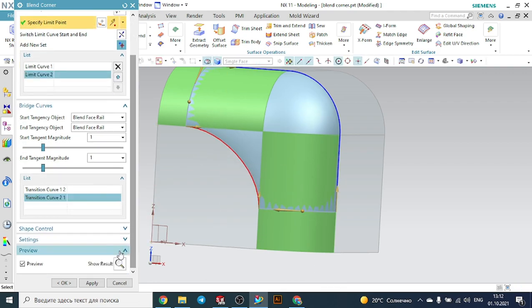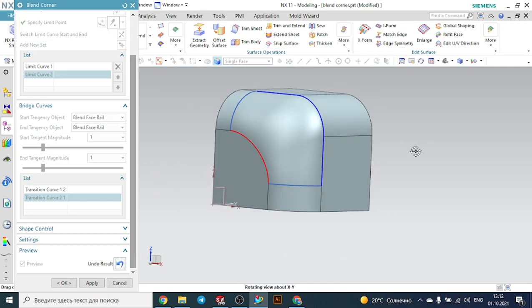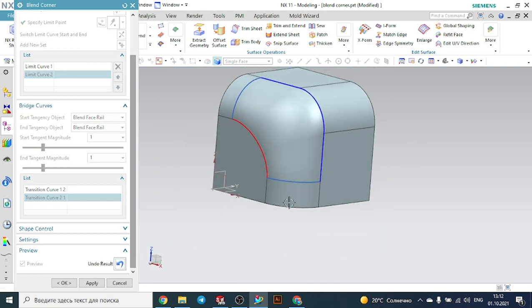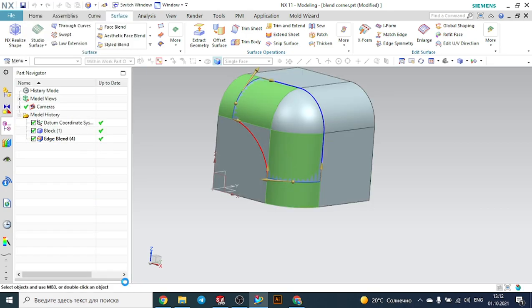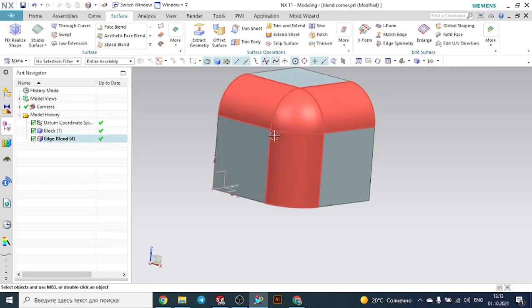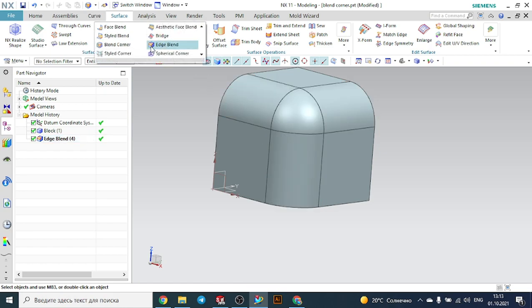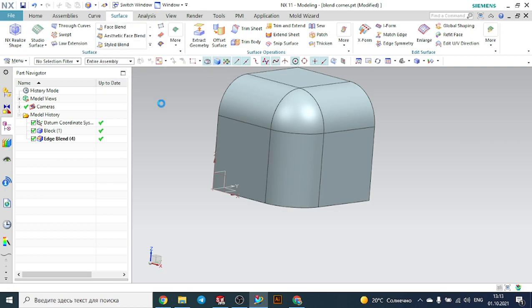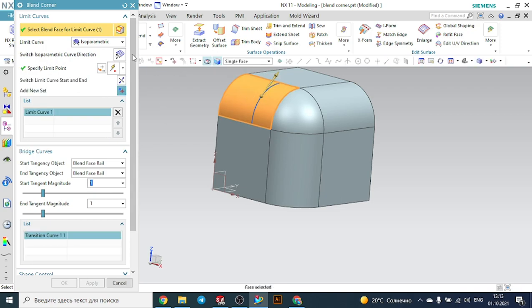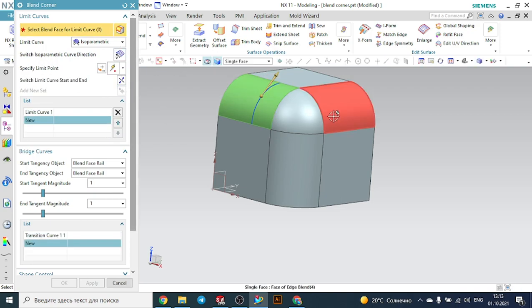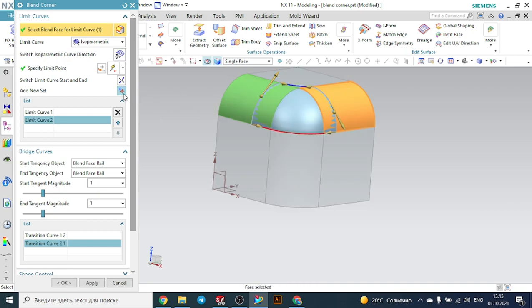If you make the preview, you will obtain such a system, that is the correlation between these two blends here. You see in the initial condition there is no blend between these two edge blends, so you can create additional blends passing from one edge blend to another blend, using this blend corner. The same way, for example, select this one, add new set, select this one, add new set.